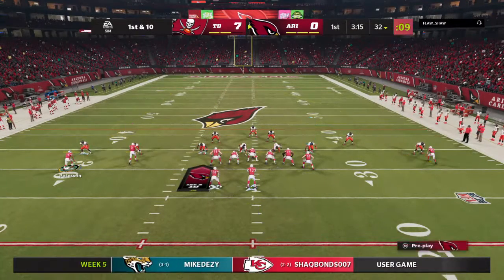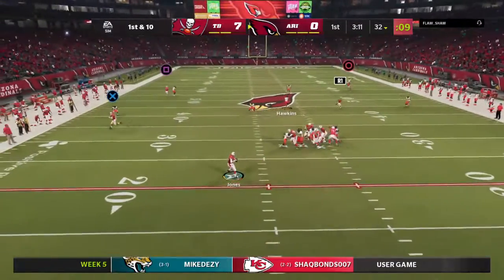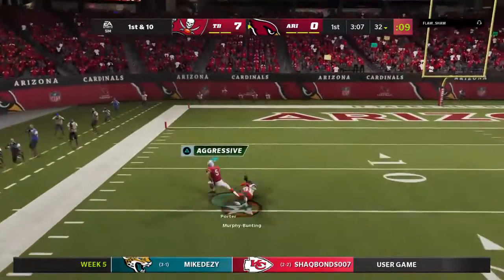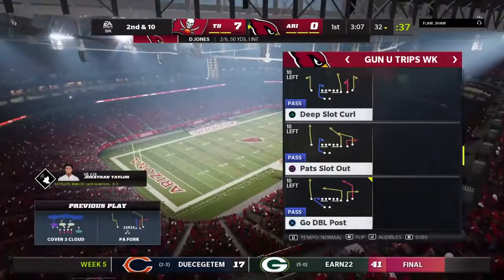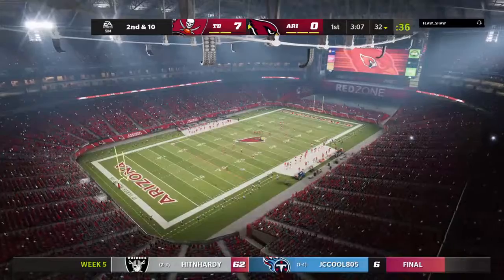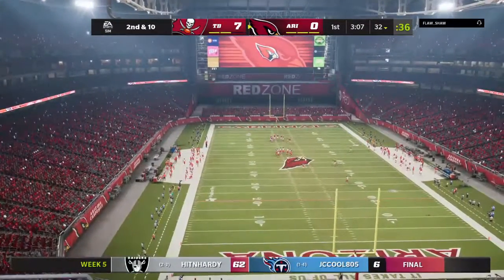Mike 2. Watch 2. Off play action. Jones. He's going to rifle one deep left side. And he bats it away, and it falls down incomplete. But they certainly came out firing in this one, and while that one was incomplete, I can't imagine that'll be the last shot that they take in this game.